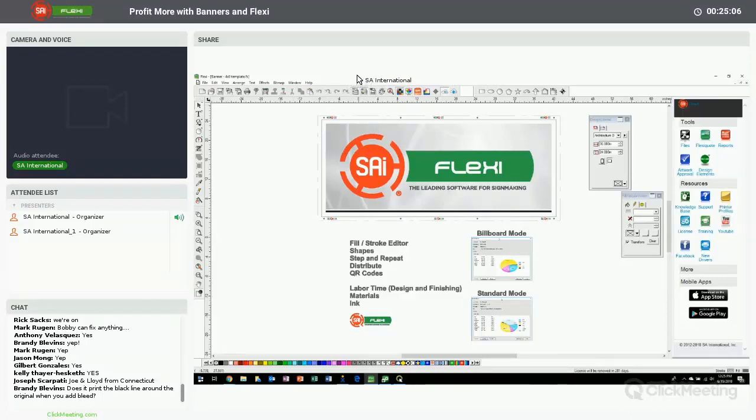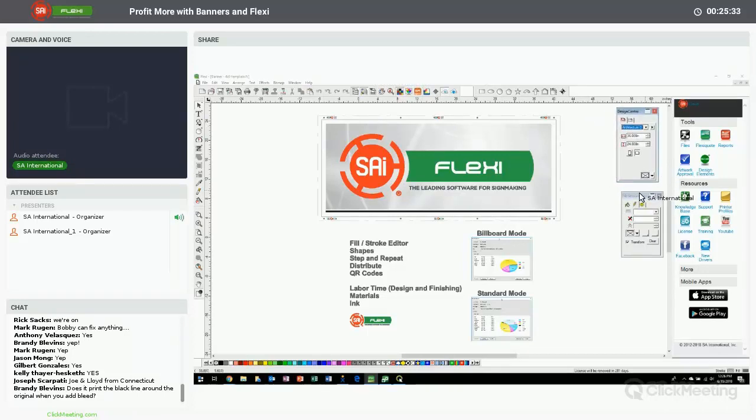And a lot of that is simply done by using the Flexi tools and using the Flexi software to be smart about how you actually create your jobs. So be sure to always think about banners as in consider your labor time, and that's design and finishing, as well as the materials that you're using, the profiles, and then doing an ink estimation in order to actually judge which one that you want to use and give you a ballpark idea of how much that whole job is going to cost.